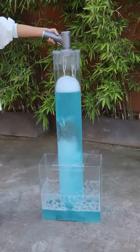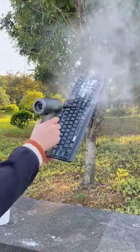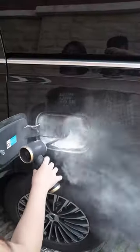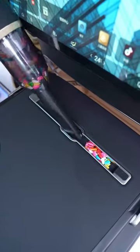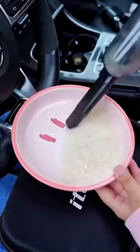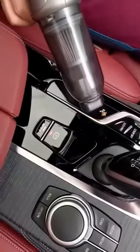Order now and receive free cleaning heads, perfect for reaching those tricky corners and under the bed. It also includes a crevice tool for thorough cleaning. But wait, there's more — this vacuum cleaner can transform into a car vacuum cleaner, making it ideal for both home and on-the-go use.